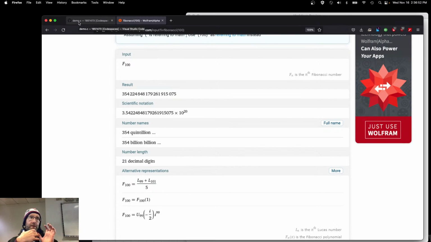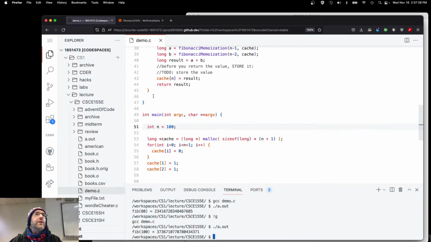Basically, it defines different numbers so that it detects if an overflow is about to happen. And if it does, it allocates more memory for a larger number. Now, that comes at a cost. It's all done in software instead of hardware. Hardware, 32-bit numbers, 64-bit numbers, those are extremely fast. All the operations on those kinds of numbers are super fast. But when you do all of those operations in memory in software, it can be noticeably slow. But that's how you can do it. You have to bring in a multi-precision library to handle that.